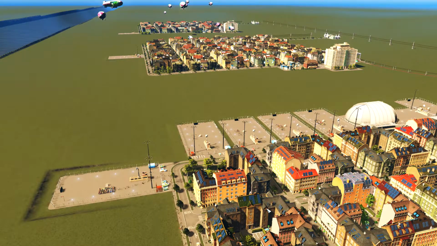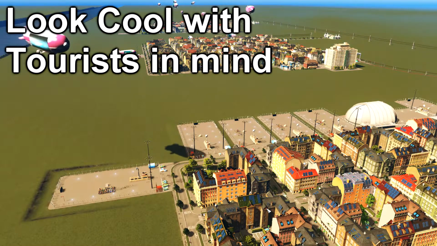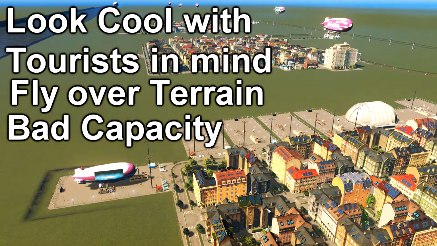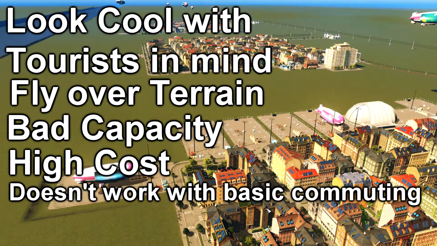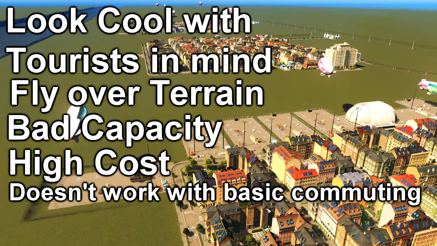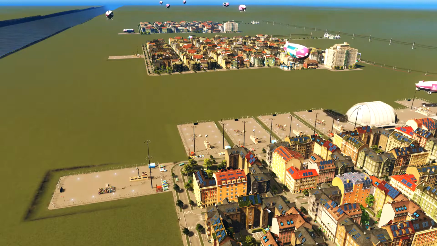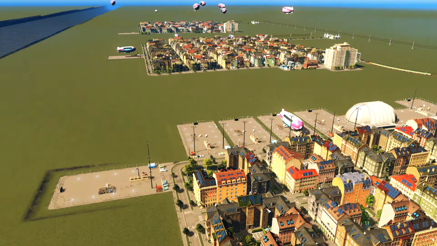So that basically brings us to my conclusions. Blimps look cool and work great for maybe tourists and when traveling over difficult terrain. The downside is bad capacity, high cost and not wanting to work well with standard commuting to and from work. So if I'm ever going to use blimps, it will be because of how they look and not for their performance. So I think that is pretty much it for this video.